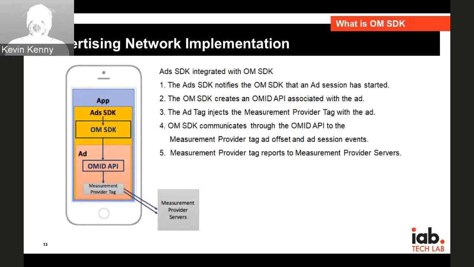The Open Measurement SDK creates the API associated with the ad, and the ad tag from the AdNet injects the measurement provider tag with the ad. The Open Measurement SDK communicates through the API to the measurement provider tag the ad offset and ad session events, and the measurement provider tag reports that to the measurement provider servers.